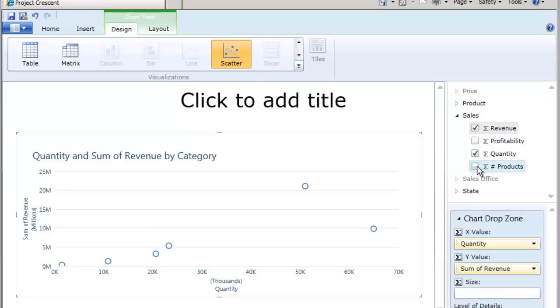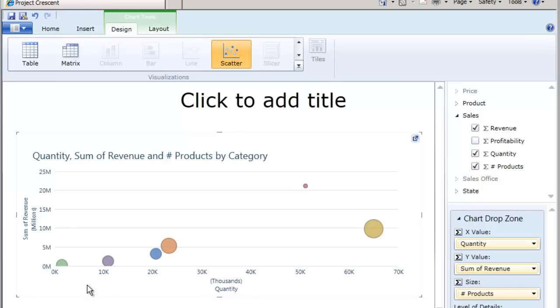For that, I'm currently using number of products. With that, I have my basic chart implemented where I have the categories, the sum of revenues measure on the y-axis, the quantity measure on the x-axis, and the number of products as the size of the bubble.